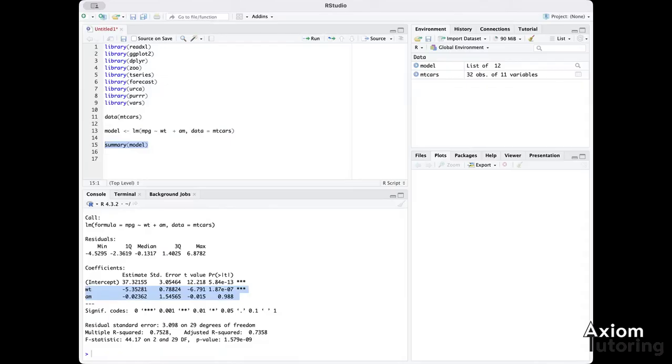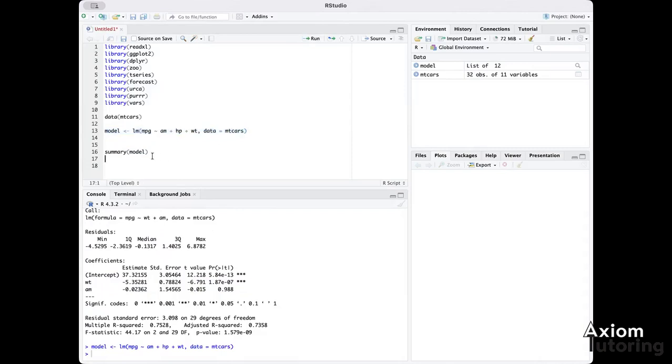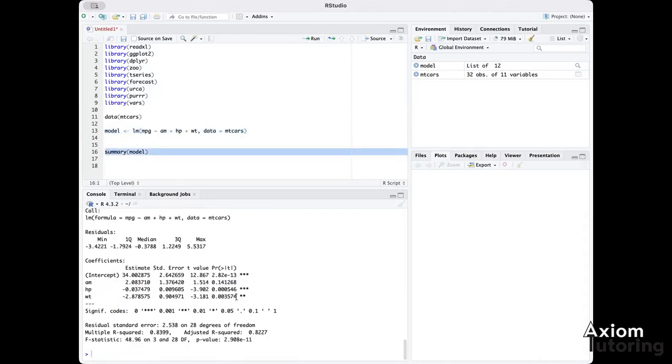Again, in R as well, the order does not matter. So instead of having the initial order, if we instead had am, hp, wt, like the weight, as last, if we run the regression, we'd see exactly the same information in the summary. As you can see, the variable that had two stars, which initially was the second line, now it's the last line because we gave it that ordering.